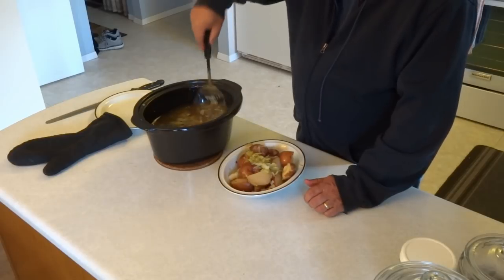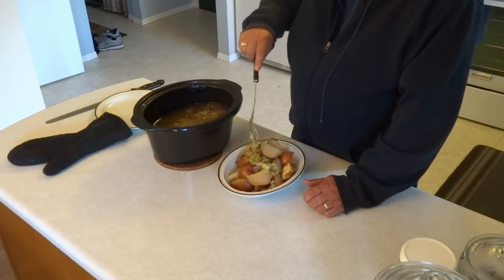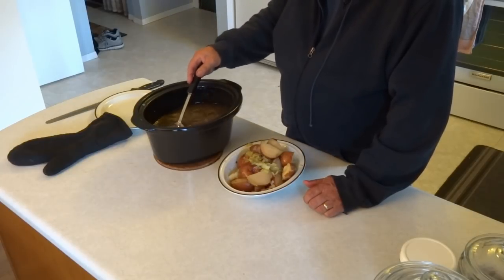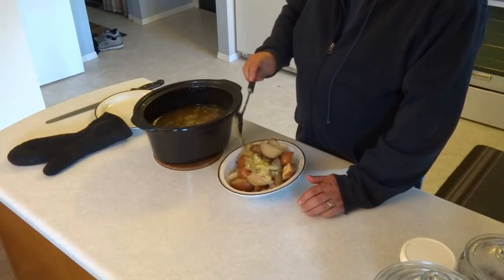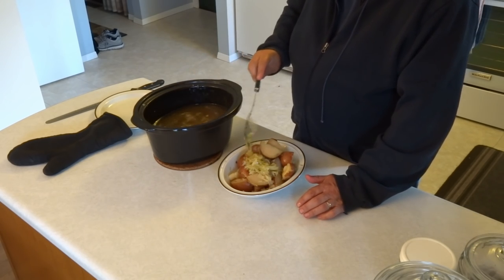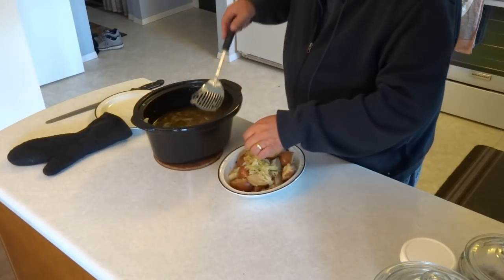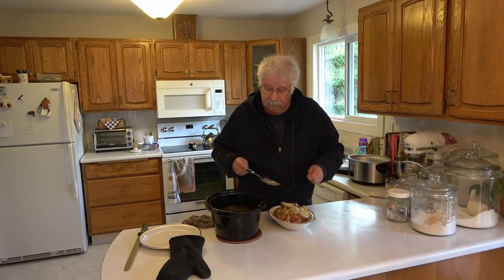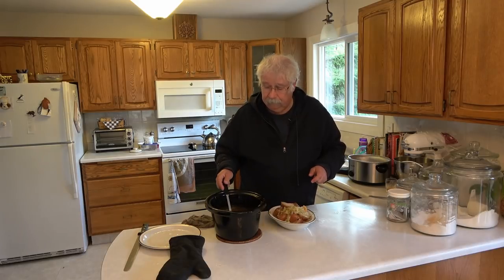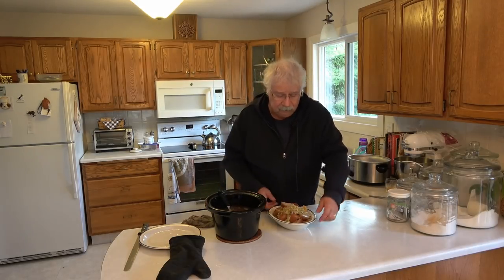And now, I only cook my cabbage for the last hour, and in a slow cooker, that means it comes out quite crisp. I just cannot abide really soft, flabby cabbage. I like some crunch to it still, so that's what I have here. There, we got most of the cabbage out. And we'll just set this aside and bring our corned beef back.